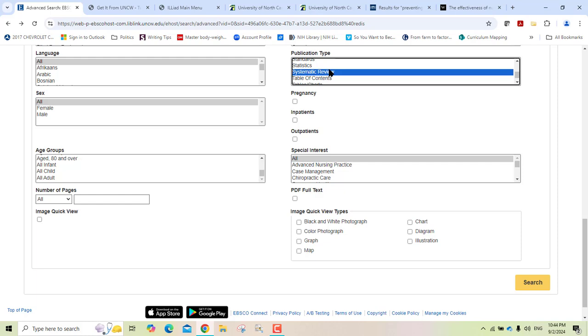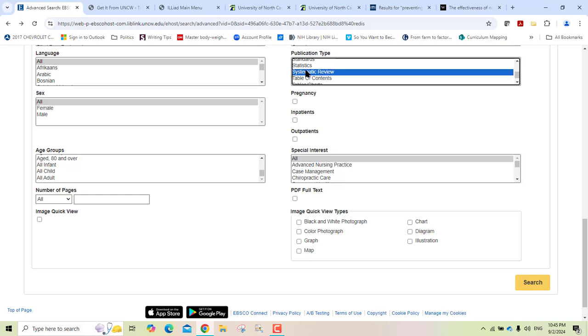One thing I want you to be careful of with this box is that it's kind of small, and I've got systematic review selected. And let's say I also want randomized controlled trials, okay? So I hit that one. What I don't realize, because this box is kind of small, is that when I selected randomized control trial, I unknowingly deselected systematic reviews, okay?